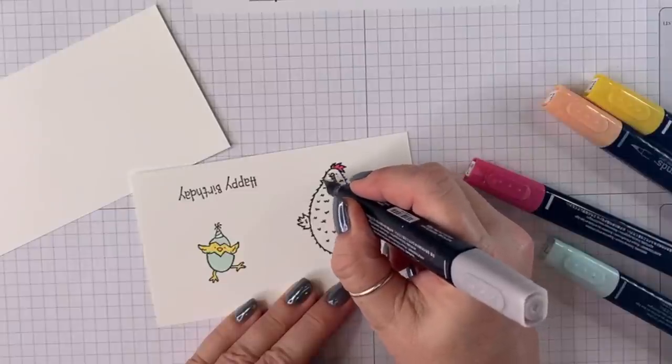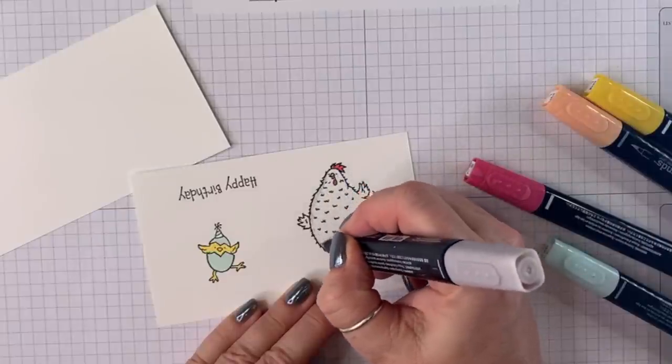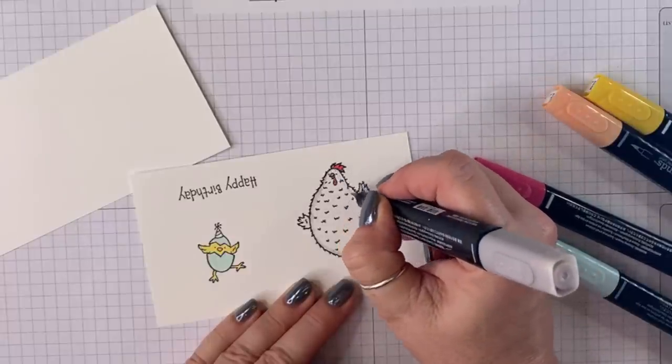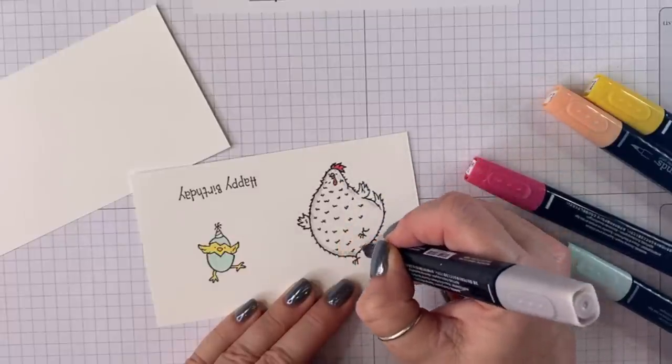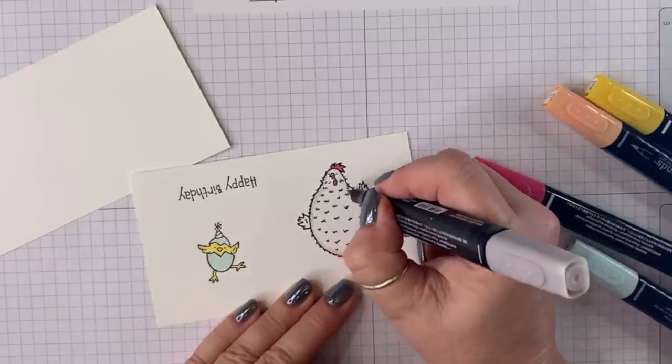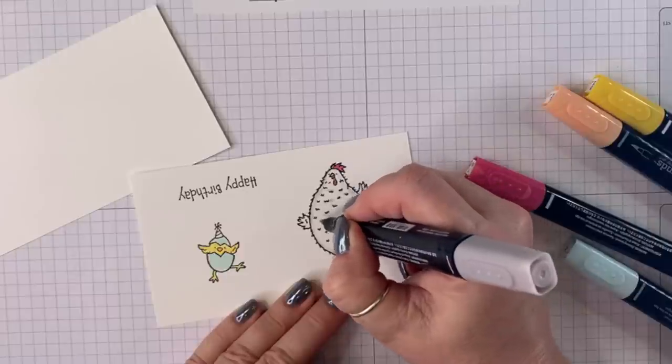Excuse me, I have a frog in my throat. My allergies have just been so awful this year. I think it's probably because of all the rain.